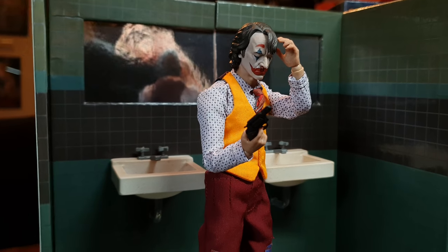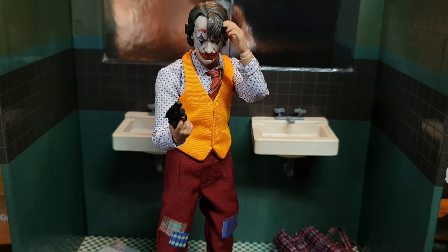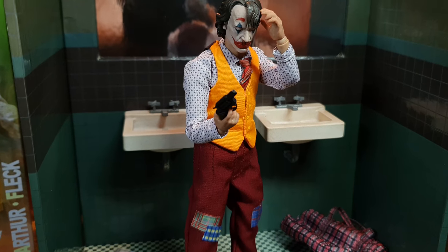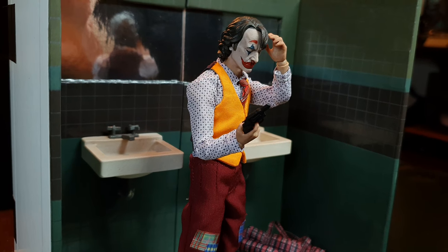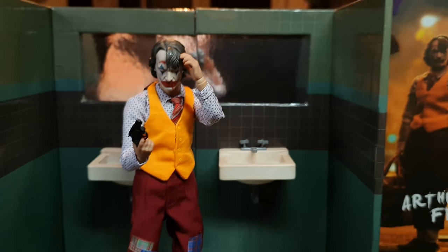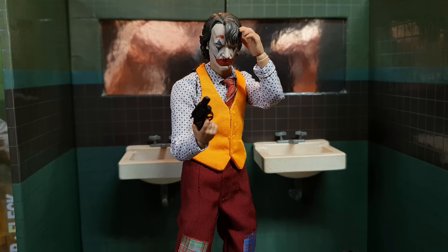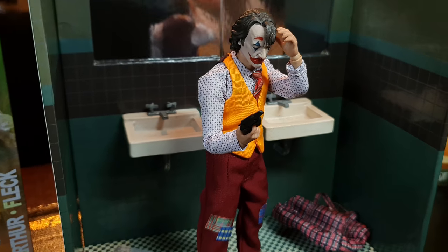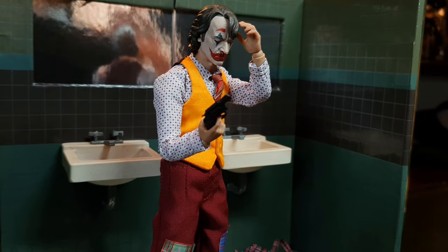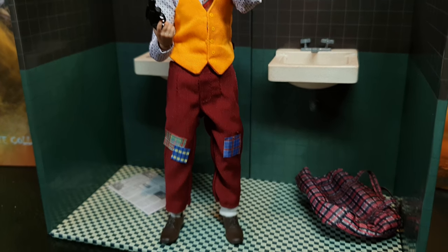Alright, another little cool pose here. Looking at the gun. And thinking. Thinking about what he did, and how much he enjoyed it or didn't enjoy it. But it's such an expressive head sculpt. Looks fantastic. I'm trying to not get myself in the reflection of the mirror all the time. Hello. Can't be helped, I'm afraid, folks. But amazing. A lot of fun to be had here. If you're into the photography and figures, this is giving you everything you need.